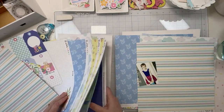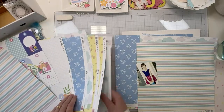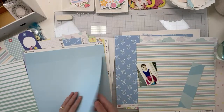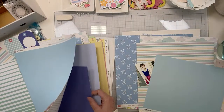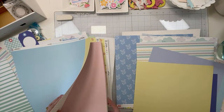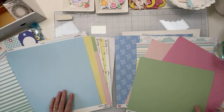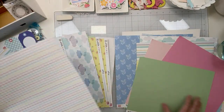Nope. So I'm kind of leaning toward, and the other thing too is we have to remember the back sides because they're always good. Now these are our cardstock papers, and those, the yellow, the pink, bright pink. I don't know if I would. The colors are also good, right? So, where did my photo go?